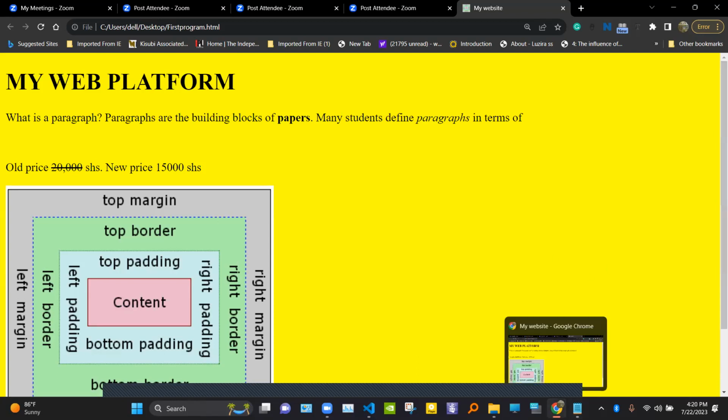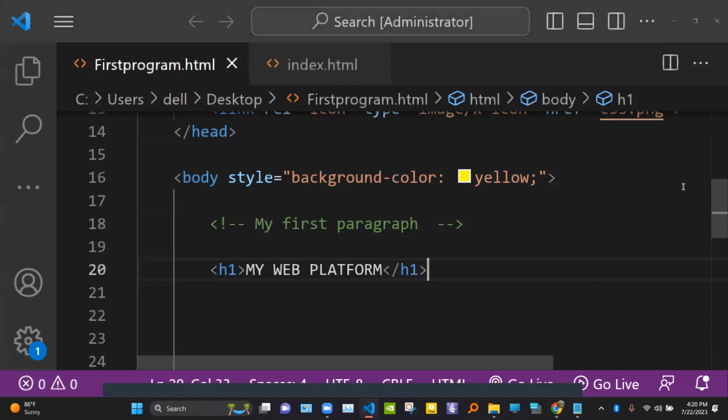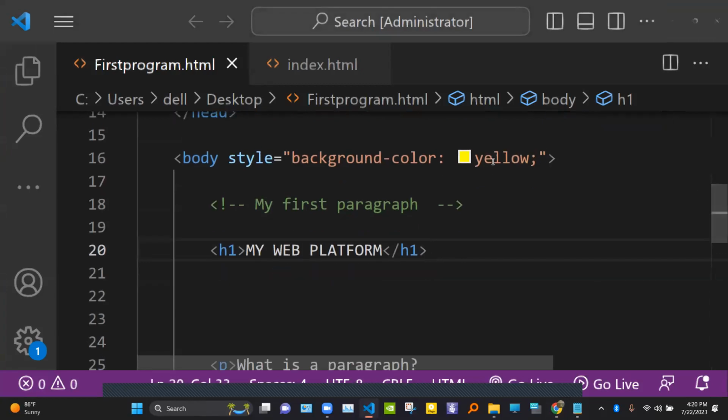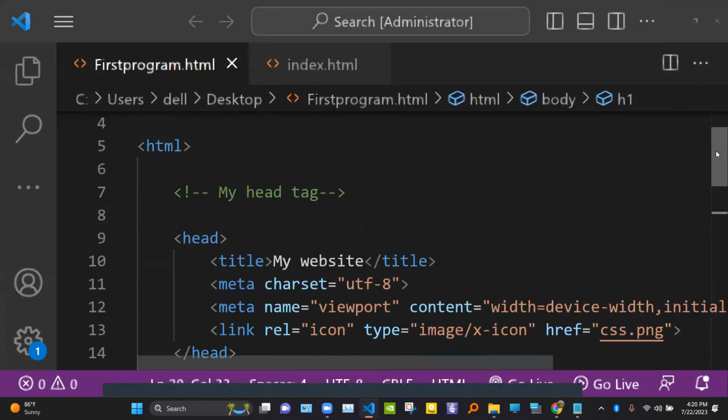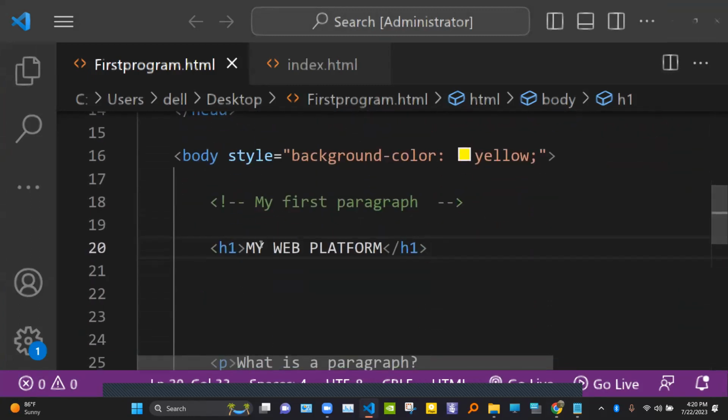So lastly, before we get into the questions and answers, I also want to show you how you can use the same syntax to style, for example, a word. Let me use this title, my web platform. I want my heading here to be in color red, maybe because red is my favorite color, and I'm a learner, say an ICT club member, but I prefer red as my color.